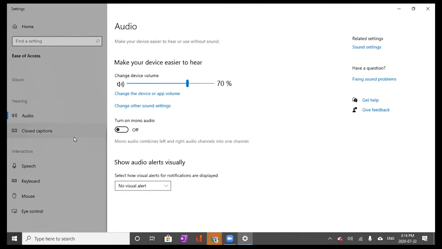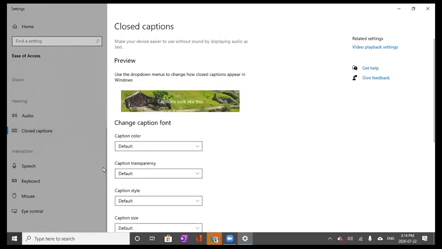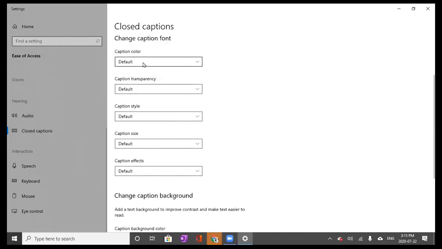So closed captioning. This basically will put closed captioning on videos you're watching where it's available. It's not always available, but a lot of sites like YouTube, Netflix or Amazon Video have built-in features for closed captions. This can, where it's available, present you with closed captioning, and you can decide on the caption color, the transparency, the style, size, stuff like that.